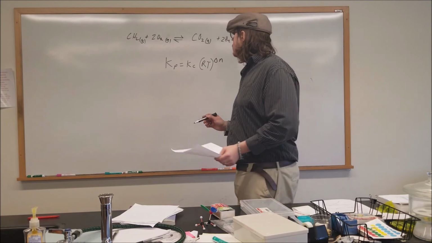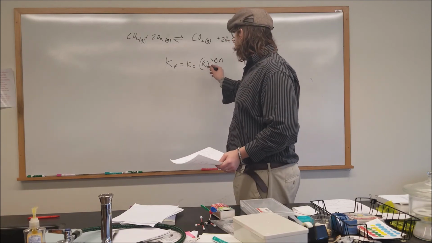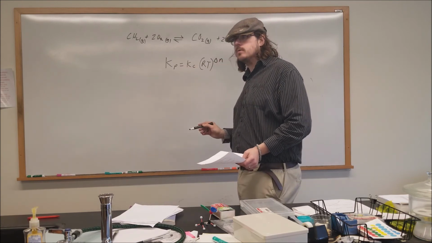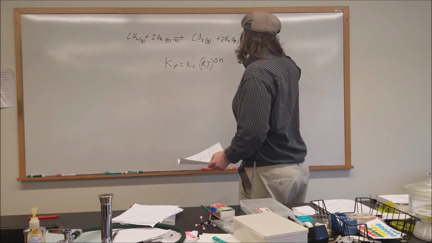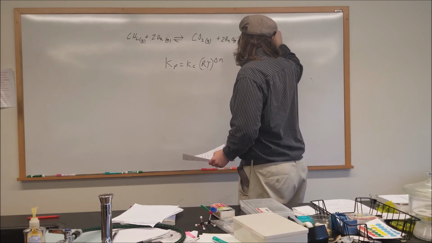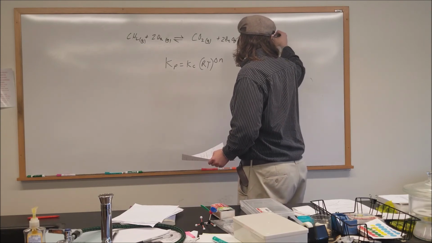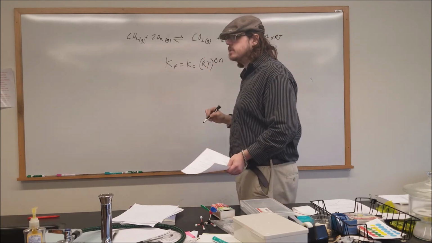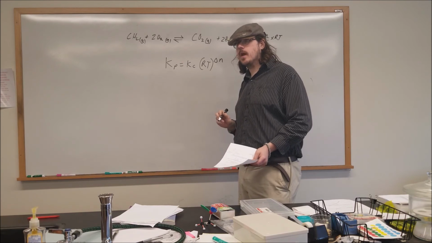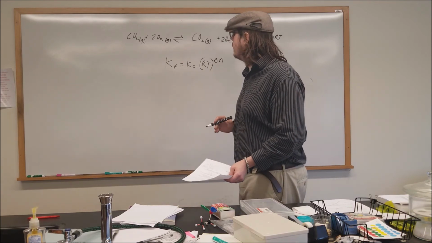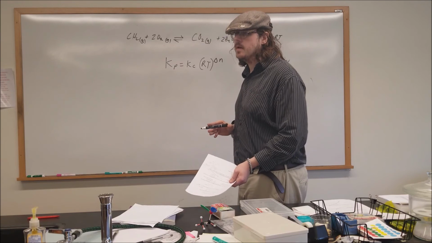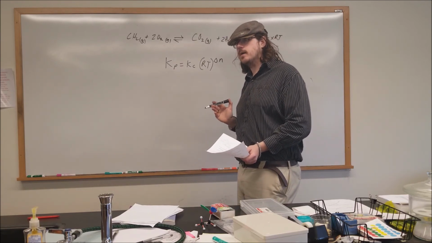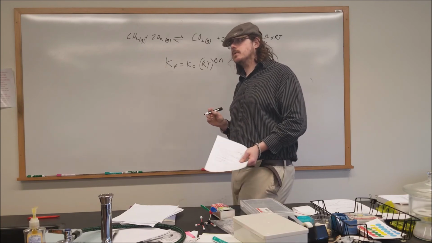So, the relationship is Kp equals Kc times RT raised to the power of the change in moles. Why? Because we're essentially saying P equals n over V, which is our molarity, times RT, and we're doing that for each product and each reactant. So if there's more moles of gas on the left, then you're going to be dividing by more RTs. If you have more moles of gas on the right, you multiply by more RTs.